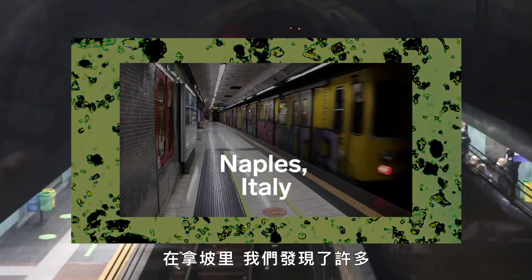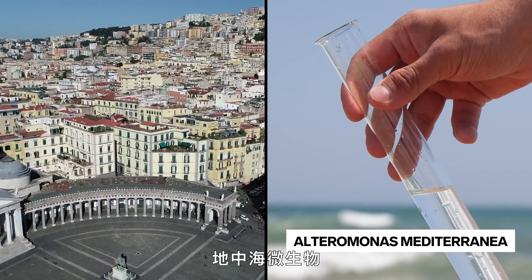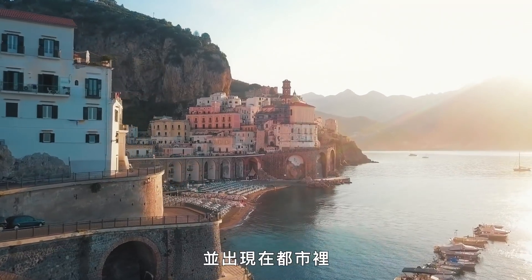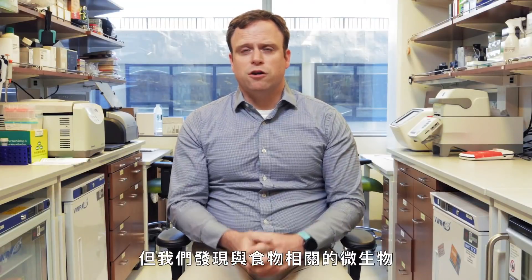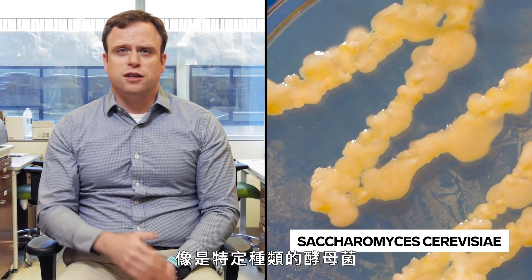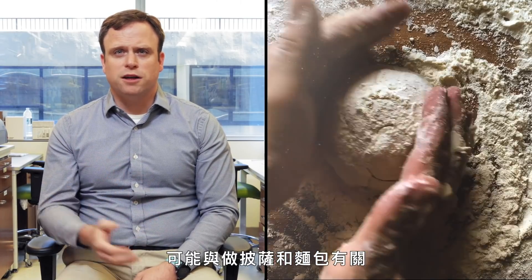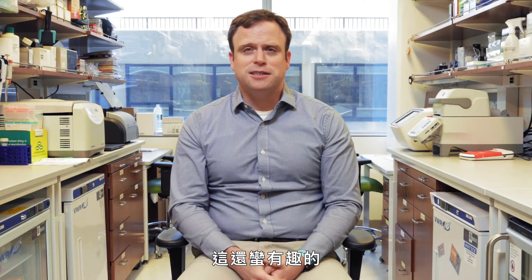In Naples, we could actually see a lot of Mediterranean microbes that have already been found and isolated in the shores of Italy or in Greece that could pop up in the cities. But then we could see other food-related microbes that would pop up as well — certain kinds of yeast that are associated even with cooking pizza and baking bread. We could sometimes pick up more in Naples than in other cities, so that was kind of interesting to see.